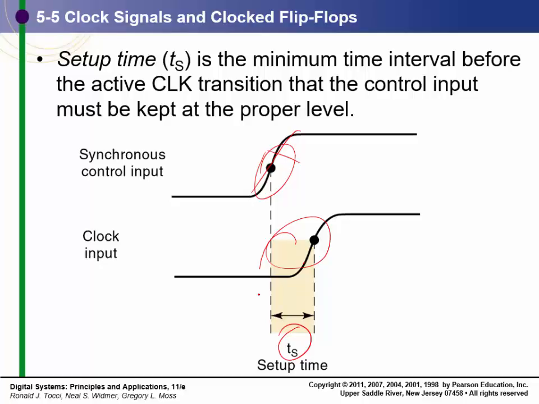For things to work right, all your outputs from all your flip-flops and all your inputs from everywhere that's going to control this system have to be fixed and stable at least this long, our setup time, before the clock edge hits the flip-flop. Once they're stable, then we can hit that and then transition to the next state.